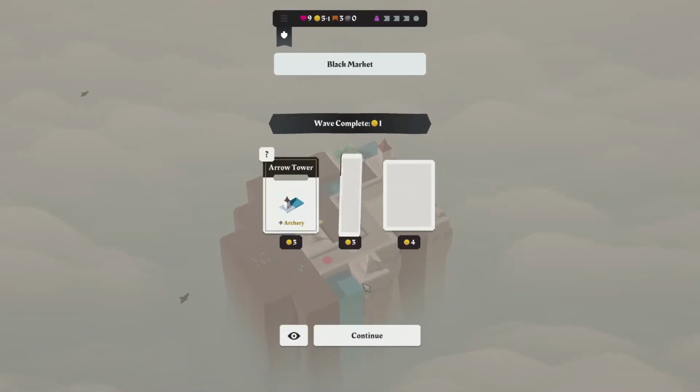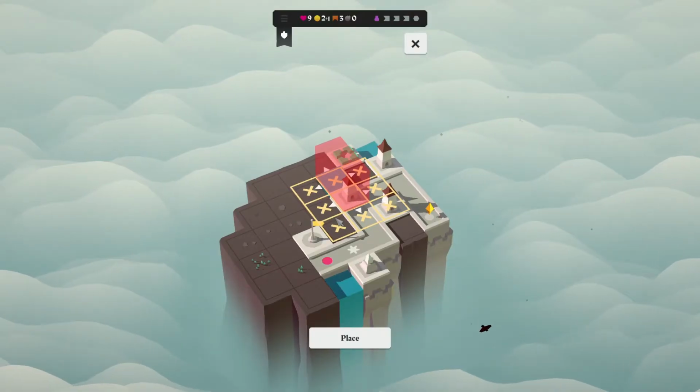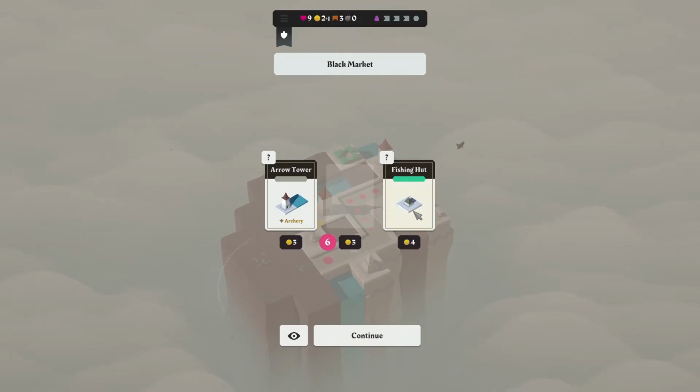Yeah. Okay. But we finished the wave, which means I can grab... Ooh, I think I need... What does a fishing hut do? Gives two for each adjacent water tower. Well, that'd be nice, but right now I need an arrow tower. And I'm going to place it this way so that we get more water. So next time I could also, ooh, I can't buy the fishing hut now. Ooh, I can't buy anything else. That's so sad. The fishing hut would have been so good.